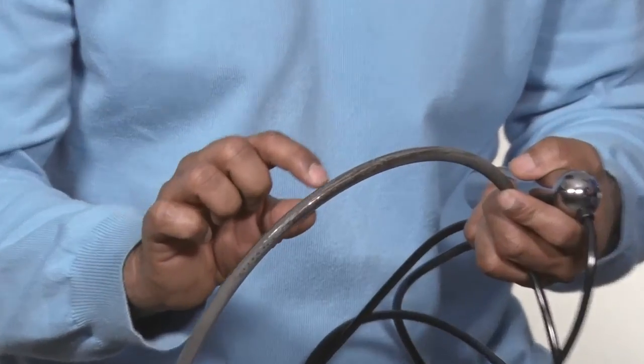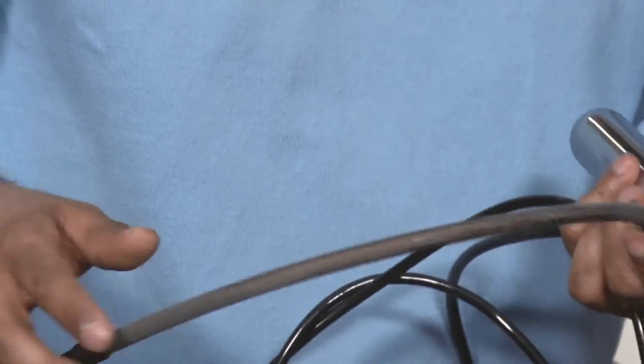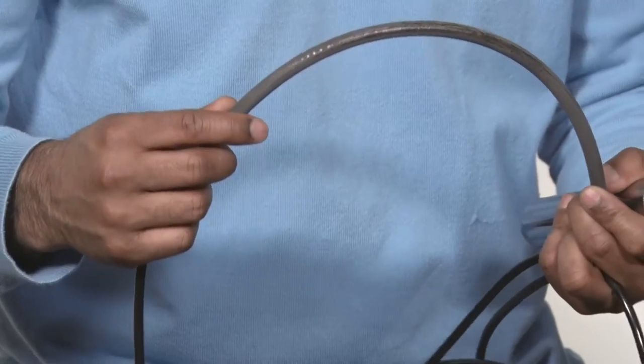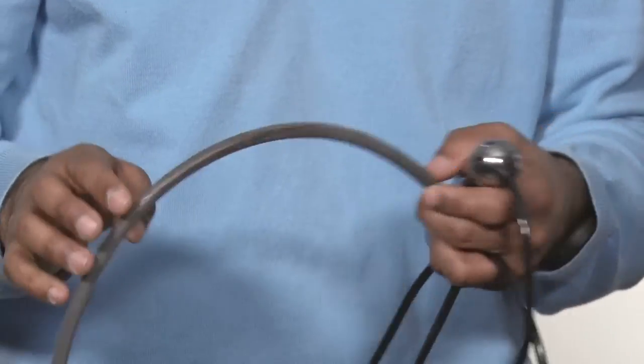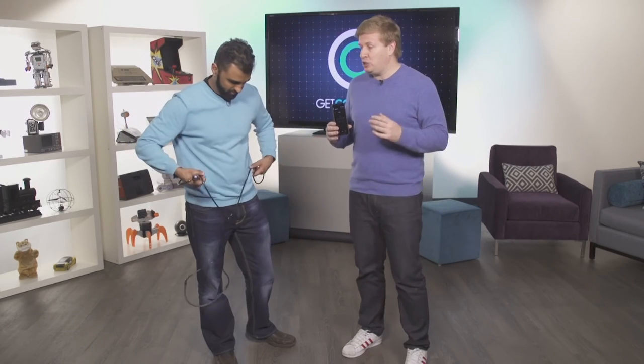I love how they designed this. We've been testing this out, and you can see that it is taking a little bit of abuse because we're hitting the ground, but it was designed to do that — with this protective coating, it's going to be able to handle a lot of abuse. The cool thing about being programmed into your smartphone is now you can share this information, you can compete against the world of people that are using the Smart Rope. It just brings this whole working out to a whole new level.